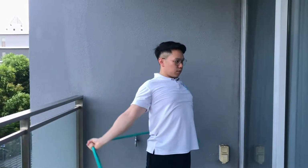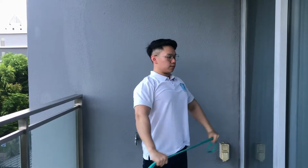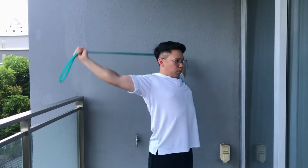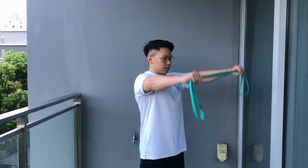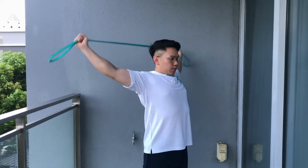This exercise is really great at loosening up your shoulders, providing you a good range of motion that you can make use of on the court when you are performing your strokes and your techniques, such as your serves or your forehands or backhands. Just bear in mind, try not to strain too much. If you feel that you really cannot put it back, don't force it. Go at a length that you are comfortable with.